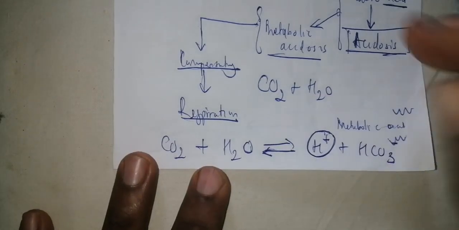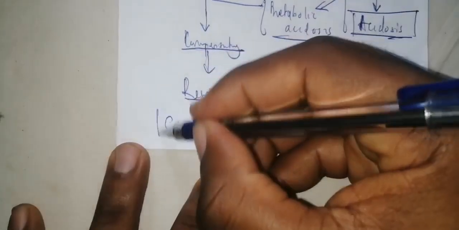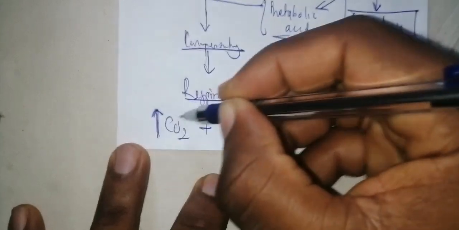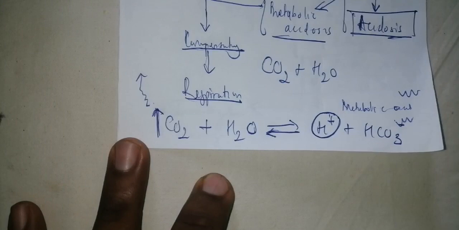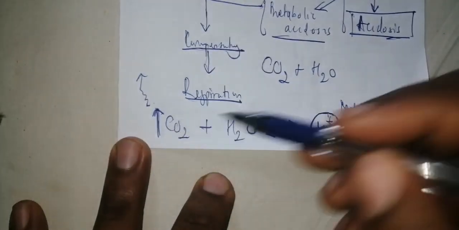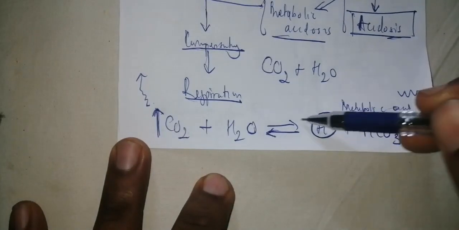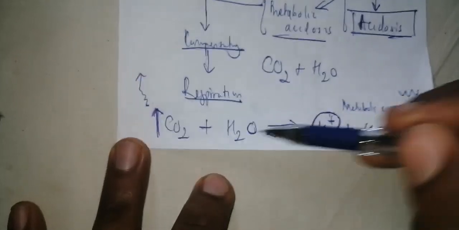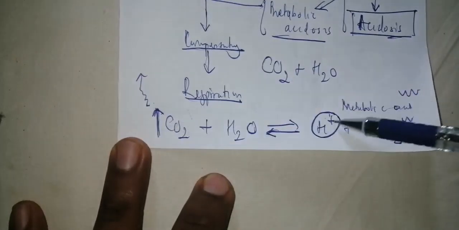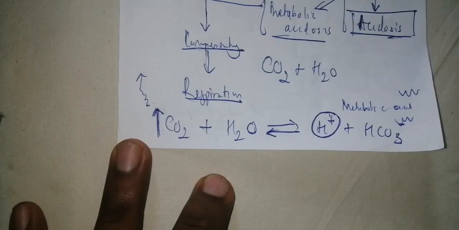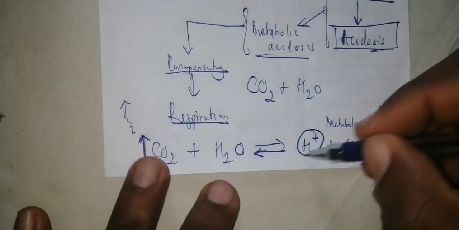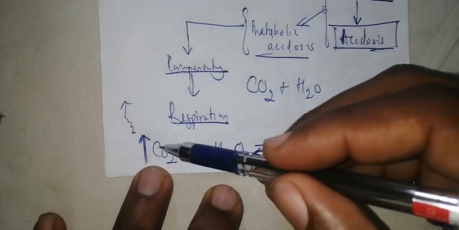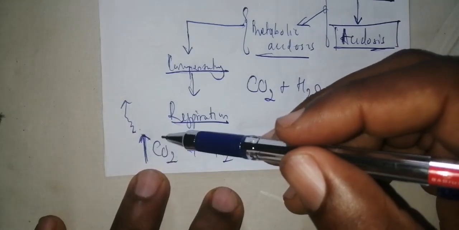Is it clear? And if you have an increased respiratory rate such that the carbon dioxide can be lost, it's going to shift this reaction toward the left-hand side so that carbon dioxide is lost, and that reduces the hydrogen ion in blood, and that reduces the acidosis. Are you understanding? So it means that normally, if you want to reduce acidosis, the compensation mechanism is that the patient is supposed to breathe very fast.